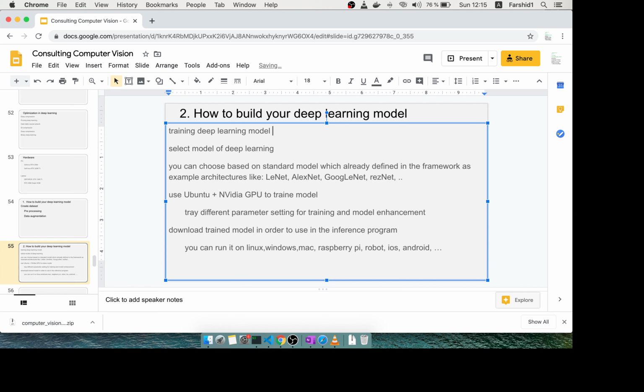For the framework, PyTorch and TensorFlow are the top frameworks in this area. For the model, you can find a pre-trained model from the Zoo, which I put the link to in the other slides.